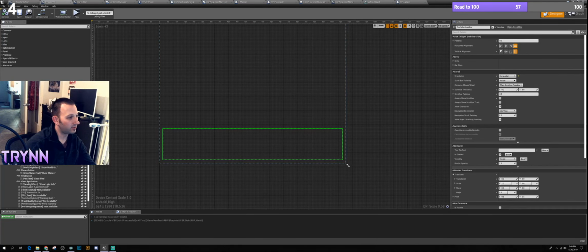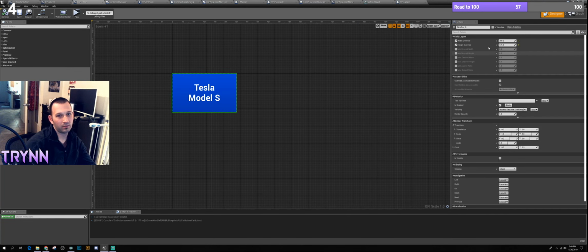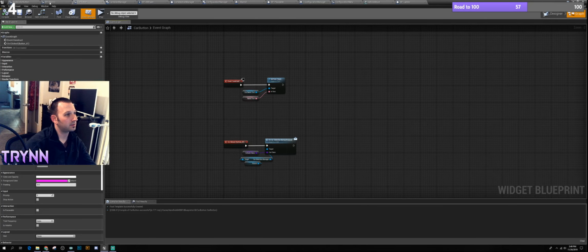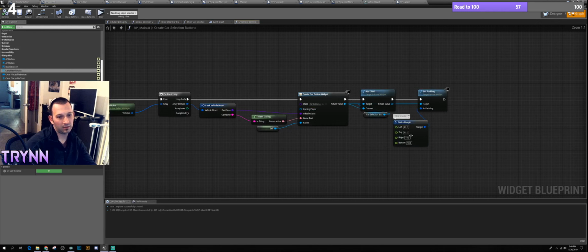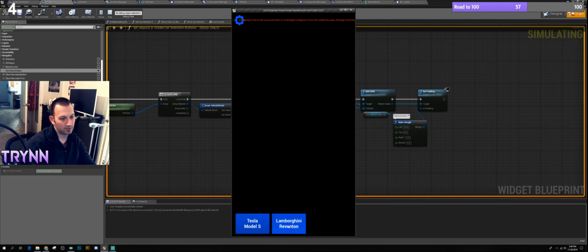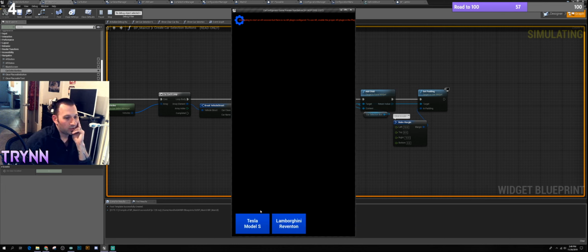So I need to fix the car button padding on the top and bottom. I don't want it to pad that. So that is in here. When it creates the padding, we don't want to pad the top and the bottom. We want those to be 0. So now those should be the same size as that. The top and bottom, they're the same. So I can have multiple car selections now. I can add more placeables, and it'll just drop another button in there.